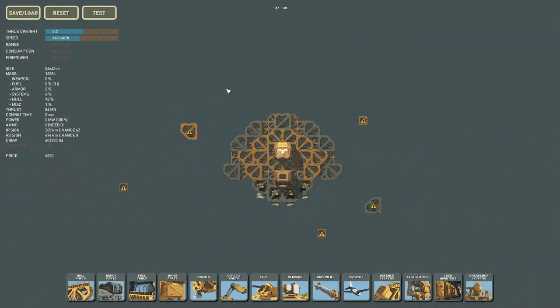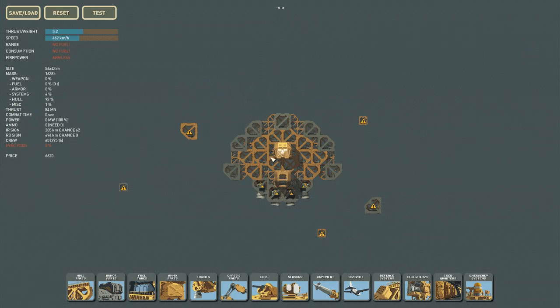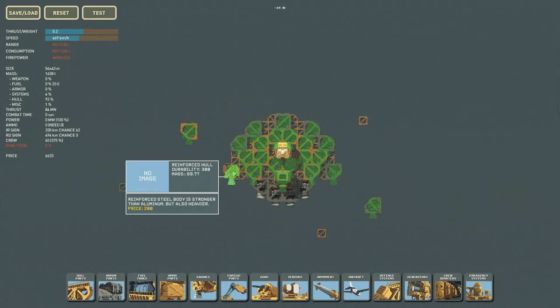So we've got our basic layout now. The idea is the guns are going to sit in these center areas here, firing from the center of the ship, which for me helps me aim. Our engines are going to be mounted around the outside here, trying to help me with my lateral thrust. The idea behind the ship is that it's not going to be fast, but it's going to have a lot of thrust to just push it out of the way, and that's how I'm going to dodge a lot of shots. So let's get those engines on now.